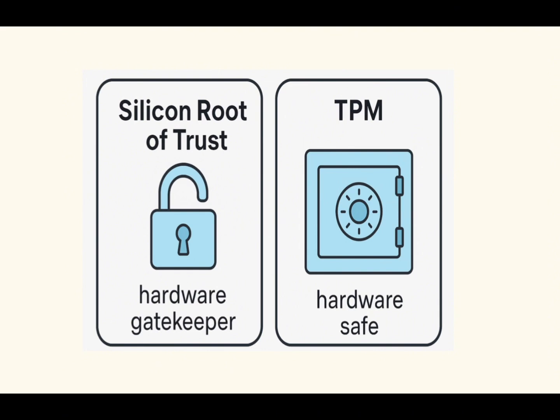So what is its function? It acts as an anchor for verifying the integrity of the system's hardware. How does it protect? If the firmware is compromised, the SROT will detect the change because the cryptographic signature won't match, and it will prevent the system from booting. This is known as secure boot. It is used in trusted computing environments to ensure only verified and trusted firmware and software can run. So we can say that SROT is like the hardware gatekeeper for system integrity. It is foundational for secure boot.